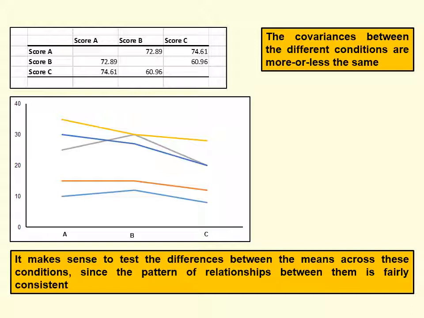What I mean by that is, generally speaking, although it's not true for every single person, people's scores tend to be declining by about as much across each of these intervals, A to B, B to C, or even A to C. There's kind of a roughly consistent relationship. You can see that in the sense that most of these lines are declining by about as much as every other line. That's the idea of a consistent relationship across the different conditions.